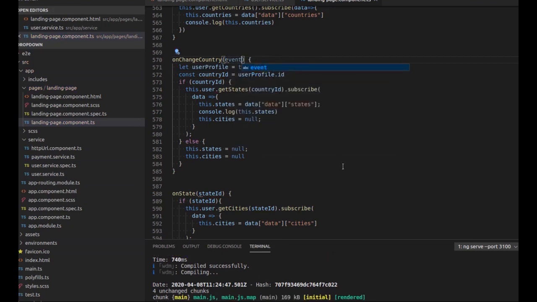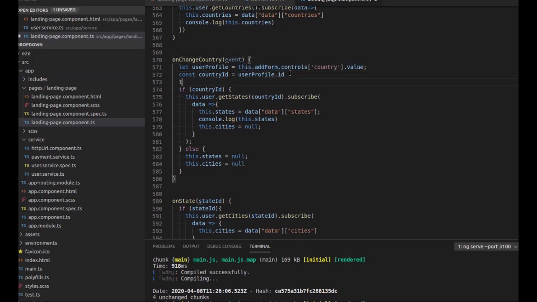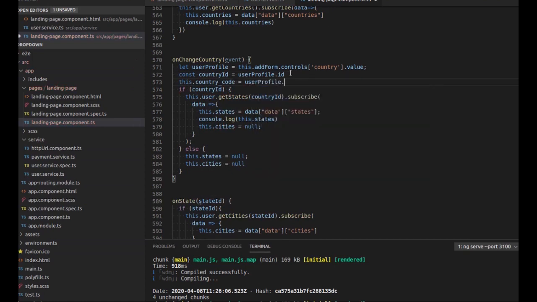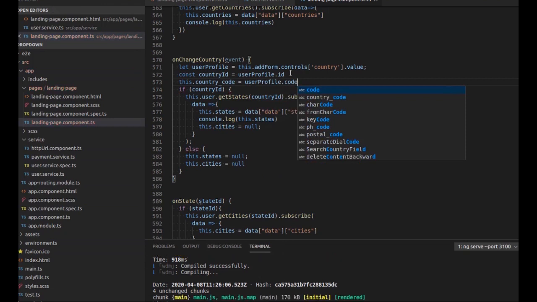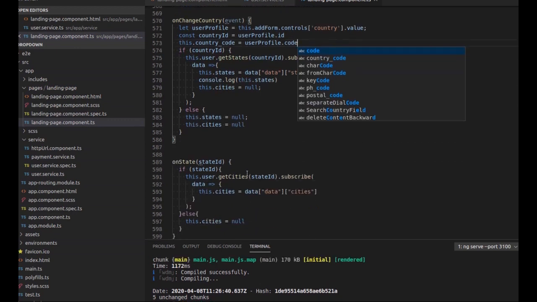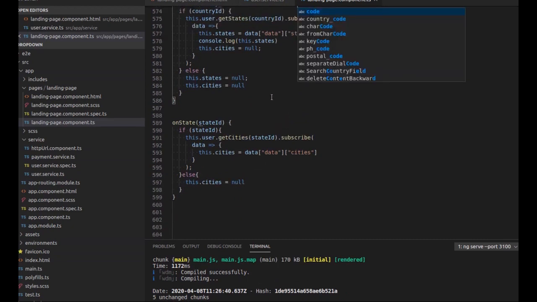So in this way this thing is done. Okay, now this dot country code, just as state, is iterating the different values. You can do these things. I'm just doing it to make you understand. User profile country code inside my API response. I'm having a code also, so I have a thread that is also the same. You can also do this for the state, inside the on state function.